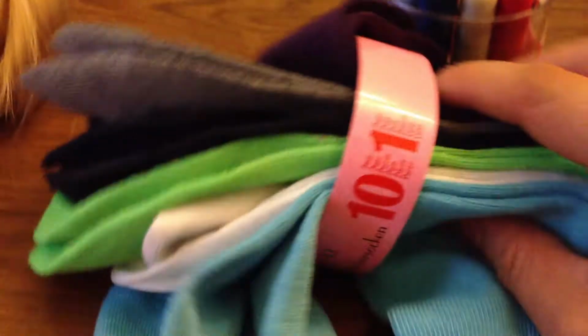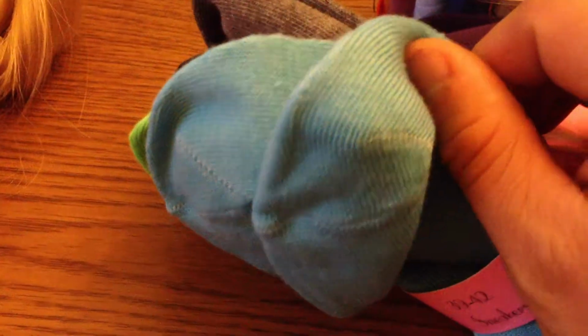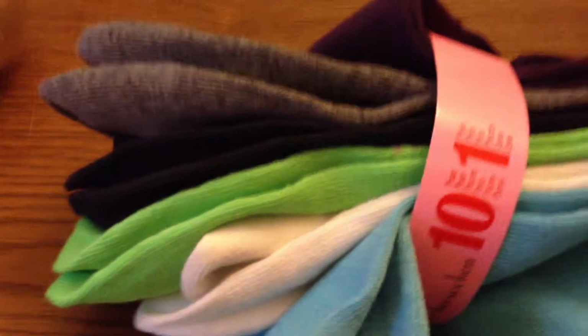And you need, of course, socks. I bought this at a Euro shop for like €4 for 10 pairs. It's not a must. You must not buy that much. You can use any kind of socks you like. This is only an example to see what kind of other socks you can use.